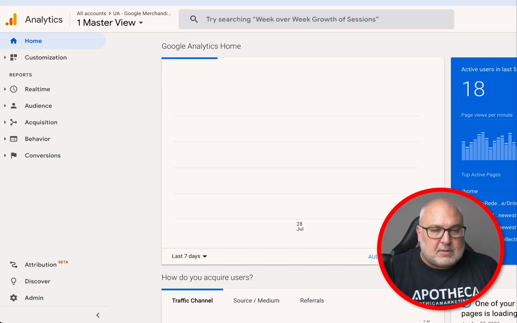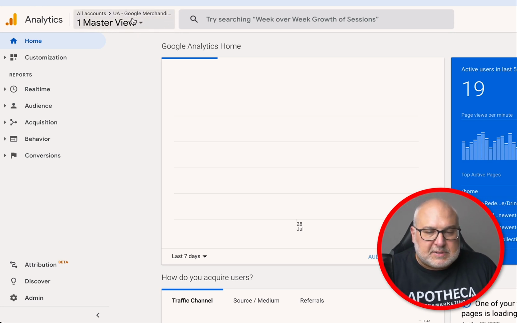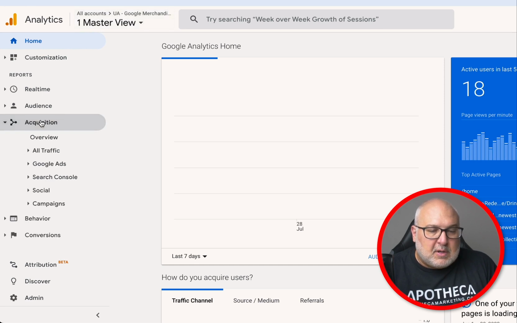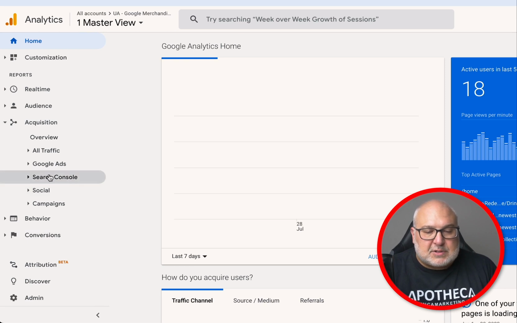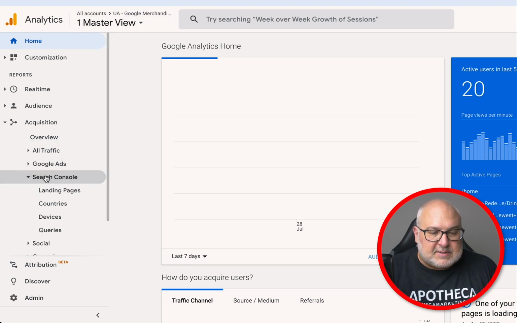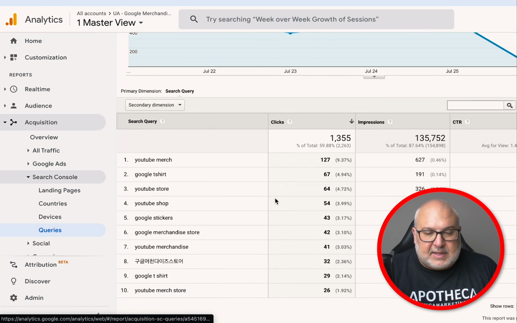If we look at Google Analytics demo account, this is their merchandising account with demo data. This is the Universal Analytics view for typical SEO reporting. We're going to assume that you have Search Console set up so that it's pulling in data. We're going to show you a little bit later how to do that in GA4. But you can see here they do have the Search Console data set up for their Universal Analytics account. And what that means is that you can then go in and look at queries or keywords that people are using to get to the site.